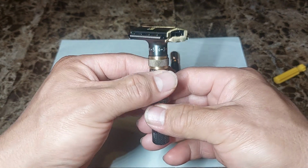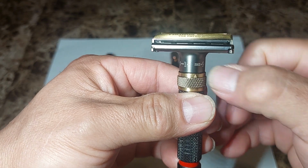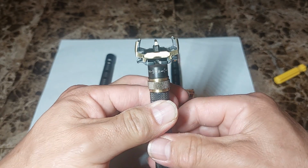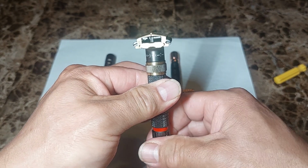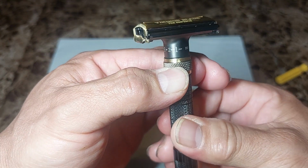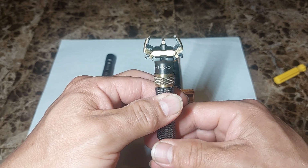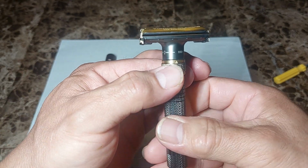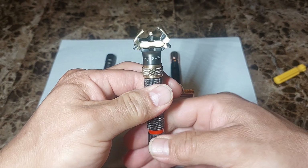And guys, the way I found out how to best load this is, right here you can see the mark is at max. And if you open it up here, it'll open up all the way. Gives you enough room to drop the blade in, close it up. Like I always do, back it off a little bit, close it up again. So if you put the dial all the way down to the most mild setting and you open it up, it will not open up all the way to give you enough room to install a blade. So you have to have it at the max setting. So there it is at the max setting, and you open it up and it opens up all the way.